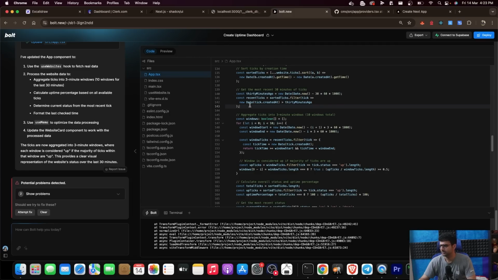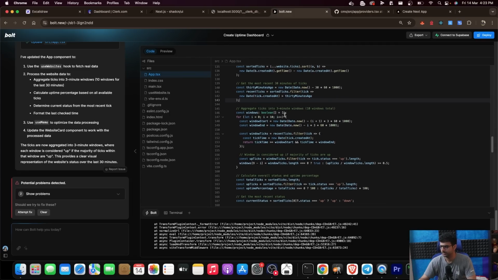Sorted ticks dot filter, date dot tick is greater than 30 minutes ago. Okay. Every tick that's greater than 30 minutes ago. Window ticks equals recent ticks dot filter, tick time greater than or equal to window start, less than or equal to window end. So what does window start? Okay, there you go. They've just divided the 30-minute window into 10 parts.